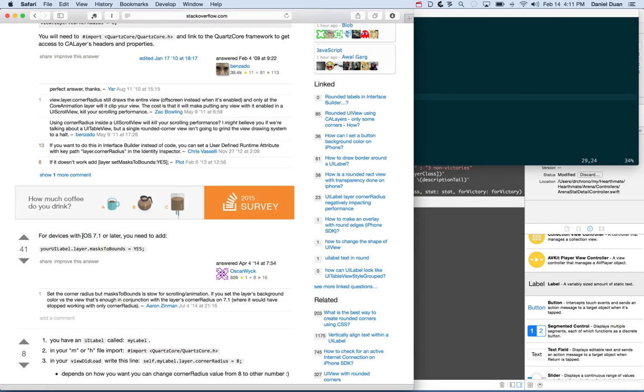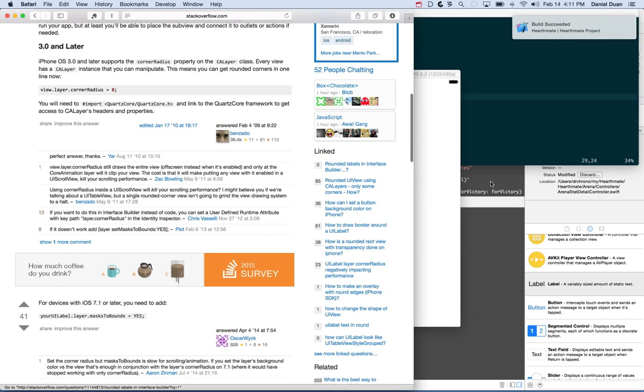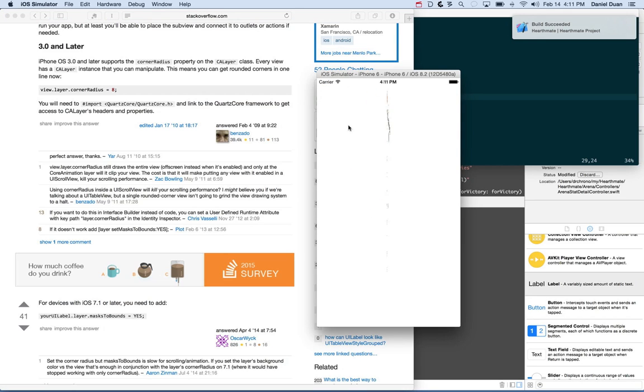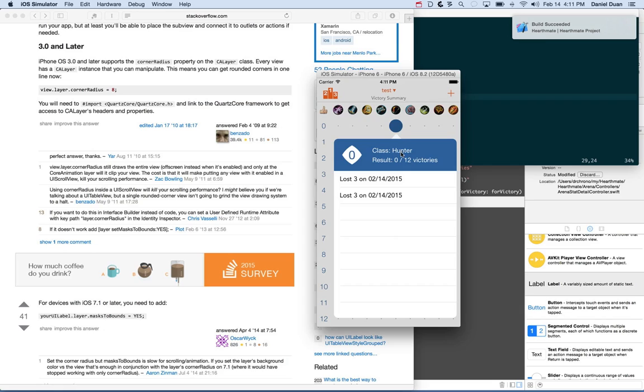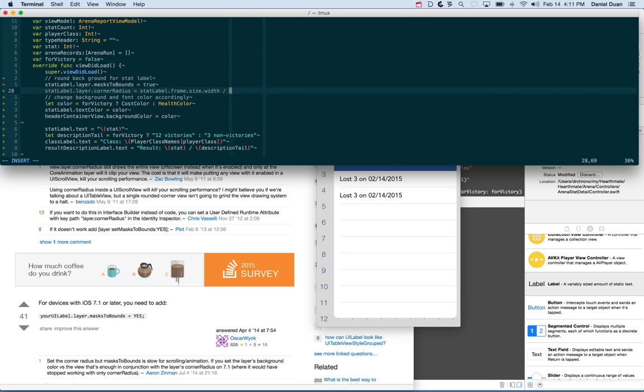For devices with 7.1 or later, you need to add this. This should be part of this answer. Okay, so that is not round, apparently, but it's better.